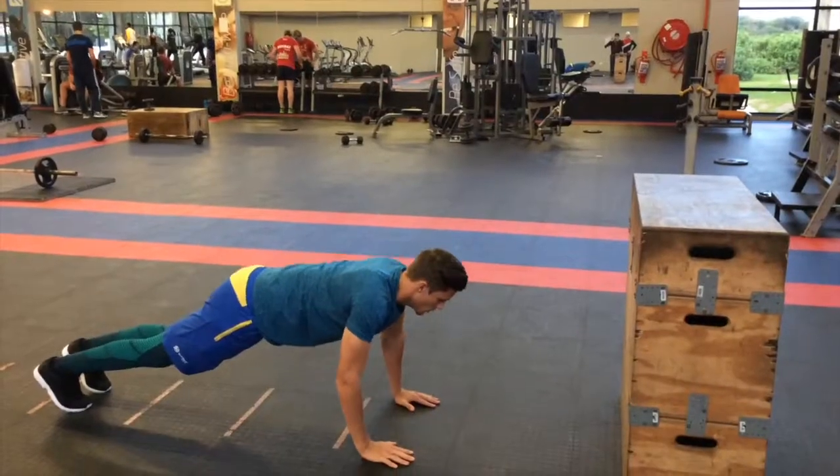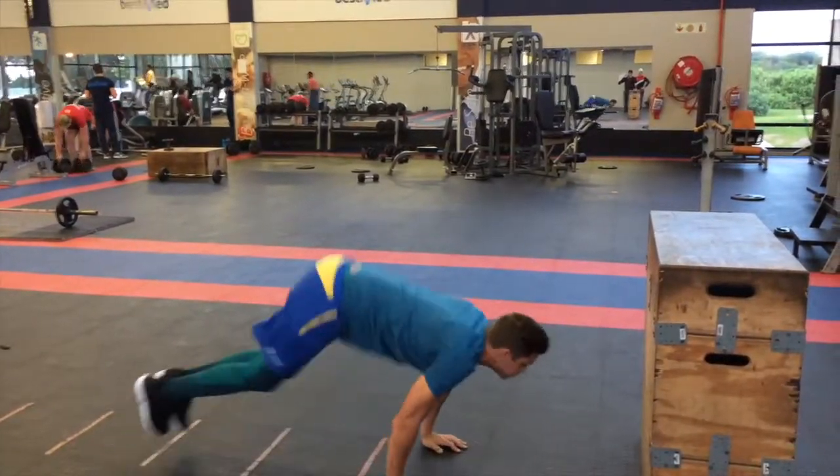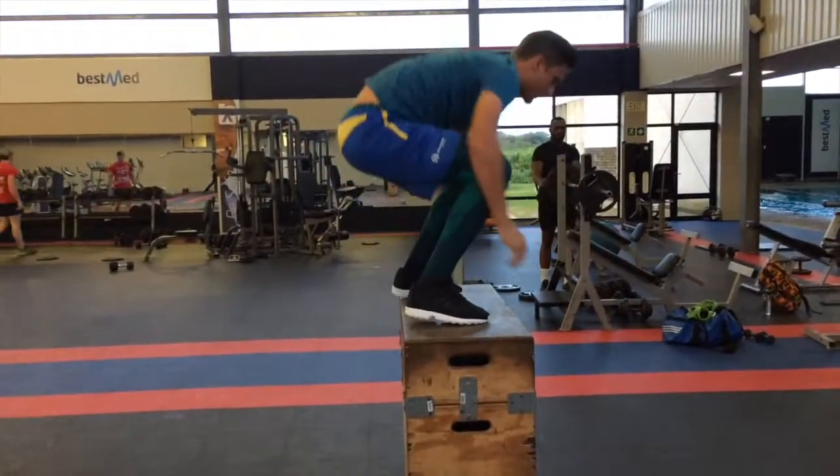Next was the push-up box jumps. It's basically a push-up, then you explode up into a squatting position, explode up onto the box, off again into the push-up position, and explode up again. When doing box jumps, try to get a box that will challenge you but isn't so high that you'll hit the side and fall. Get a height that's good for you and really focus on exploding onto it, even if it's a little smaller than you'd like.